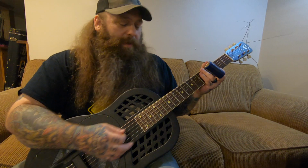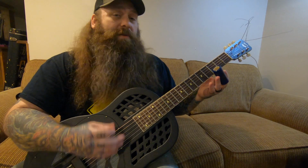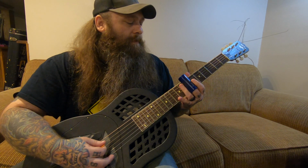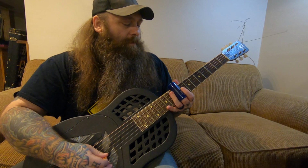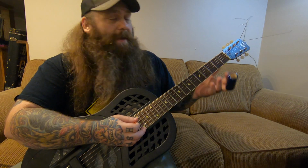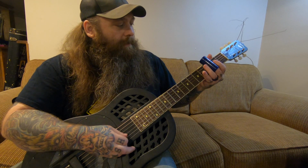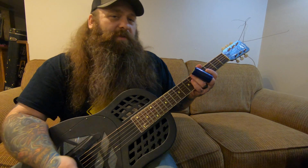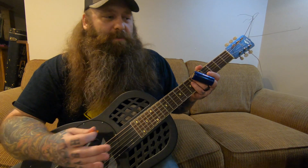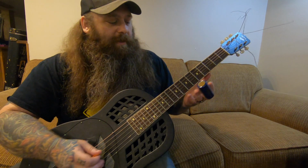But the other thing is, when we play, we're going to have obviously an open major chord, and we want to play on top of the frets. When you play on top of the fret, you're going to get a more accurate note. If you go in between the frets, it's going to be flat, it's going to be sharp, it's going to sound weird. And part of mastering slide is being able to get those notes where they're supposed to be. That's the hard part, really.